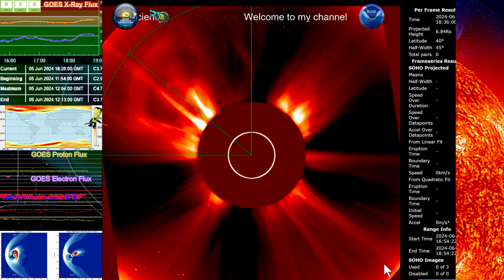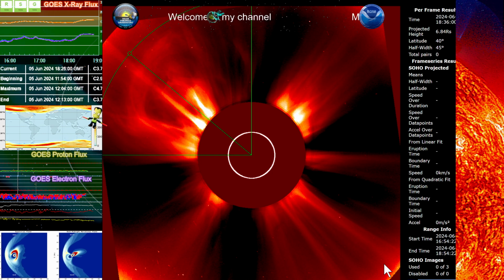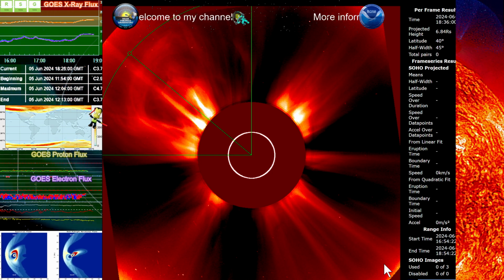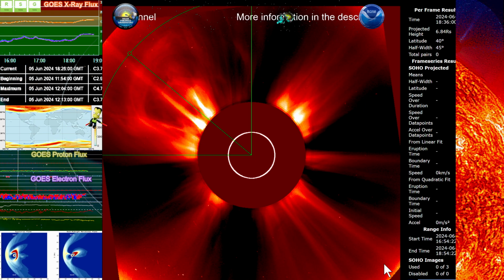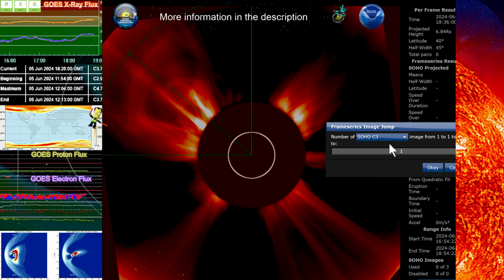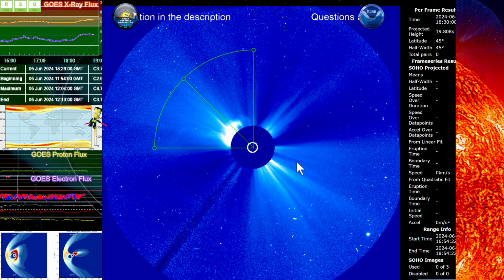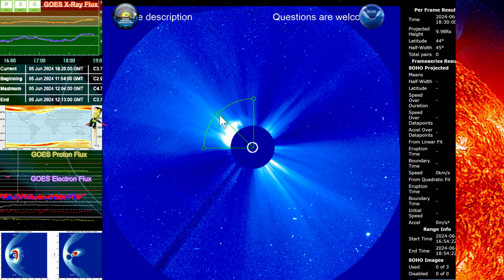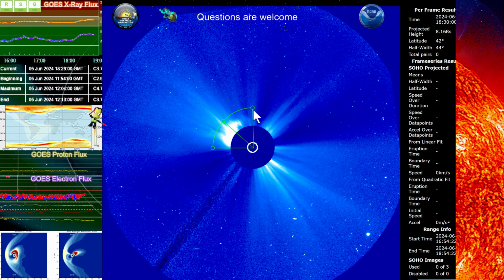From what's available at this moment, I'm not suspecting that we are in the projected path of the solar storm. It does look like it's heading mostly east and north, or northeast. Let's take a look at the one image we have from C3 and see if it's showing on there yet. And there it is. That's the only image we have at this moment. And again, very northeast.